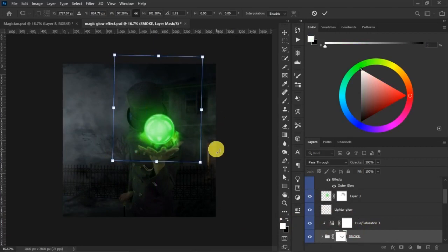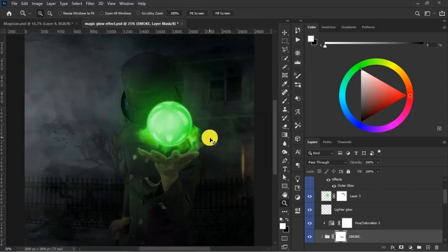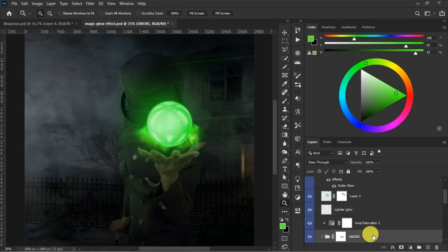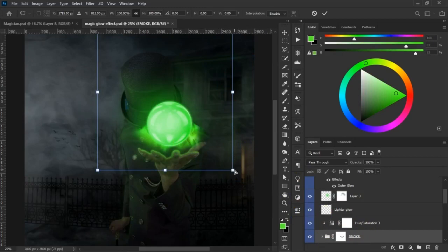Whoa, I think it's looking bad. Okay, then let's do this. Let's give it a little perspective, then stretch out like that. Okay, good.